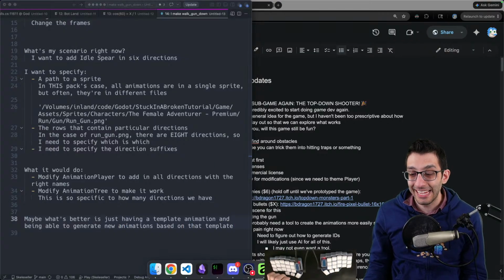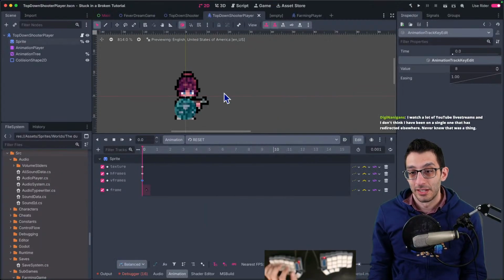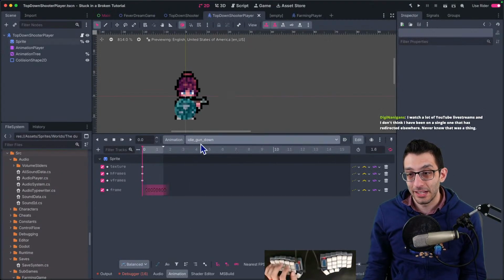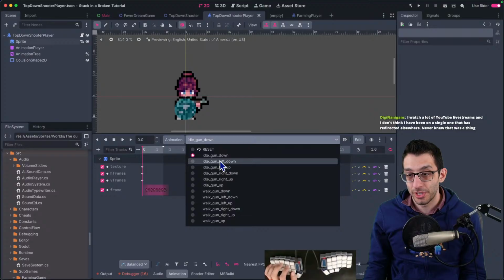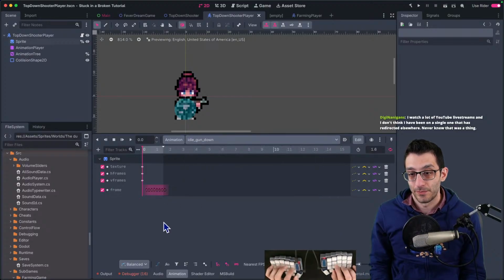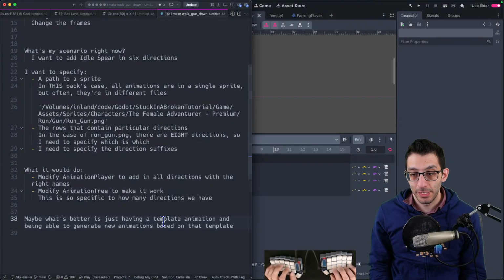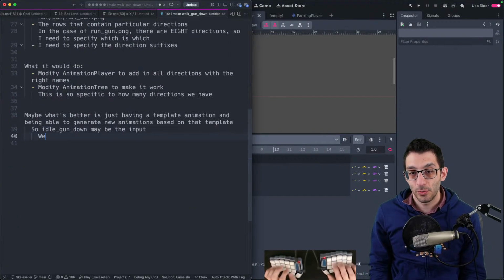This is kind of what we're doing here. We have idle gun down. We set this up, and then I wanted to just generate the rest of them for me. So now our input would be idle gun down, and then we specify the directions in order in the sprite sheet.